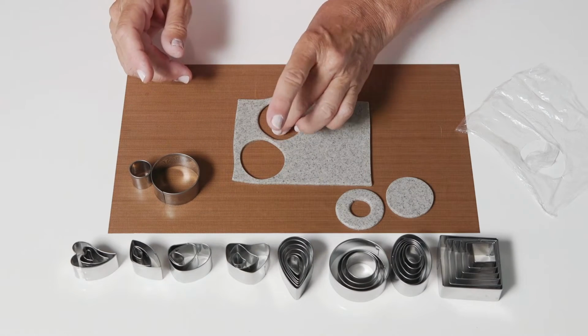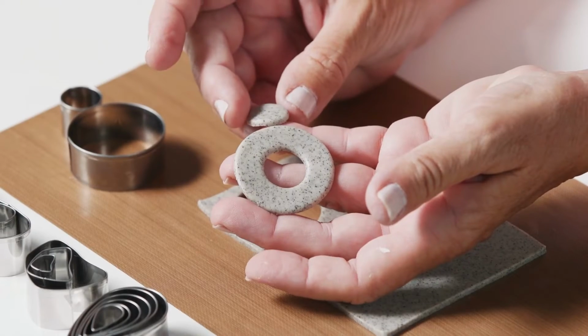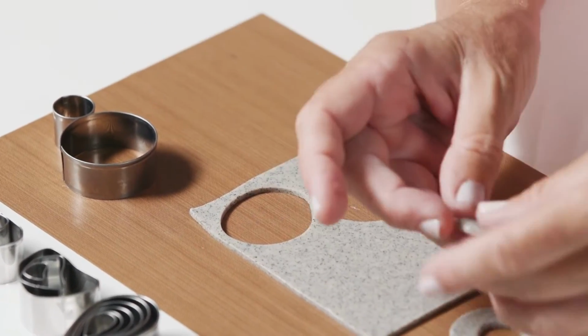Also, since I cut out the middle, I have this little piece that if I wanted to make some earrings, I would have the larger statement piece at the bottom, and I could connect my little button piece at the top for a post or even for an ear wire to create a large statement earring.